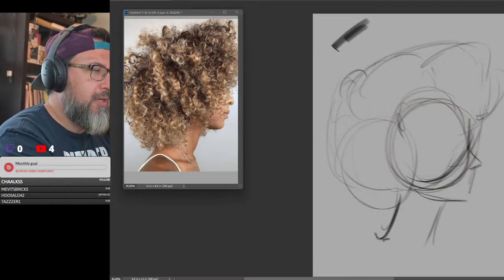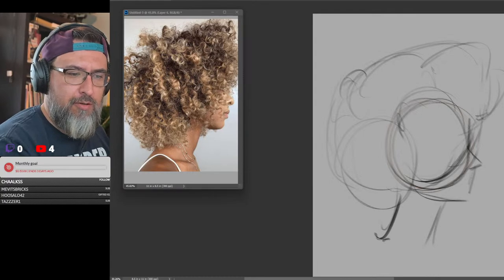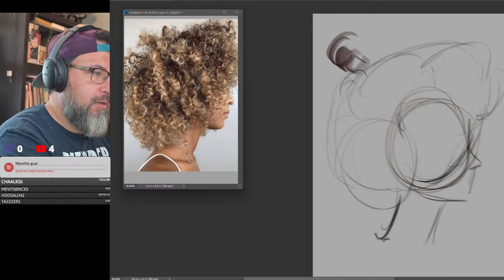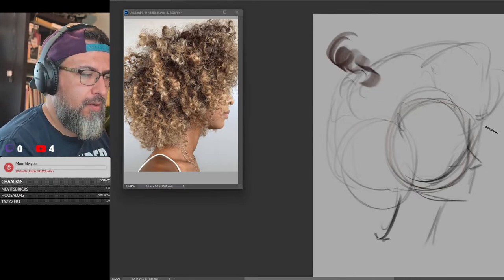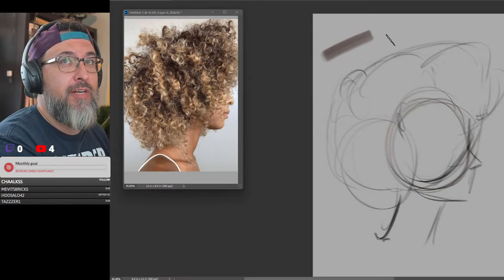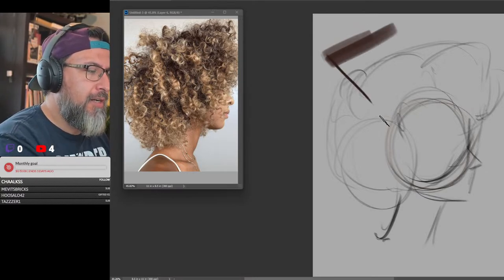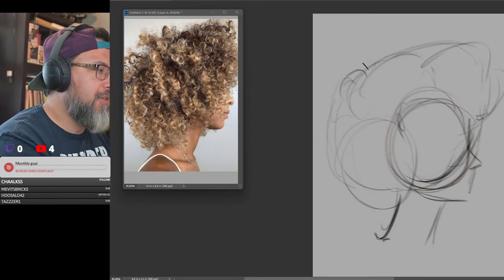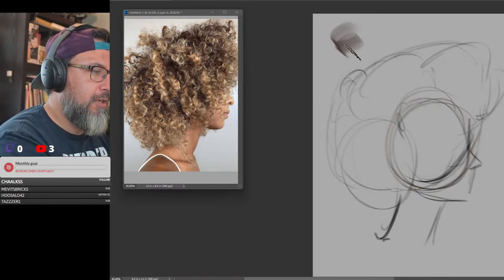So I use my chalky brush to kind of get these curls. So this brush is directional, in which I can get a fat line. It's almost like a calligraphy pen in the way that I can get a big line and a thin line all at the same time. So my strokes can go, you know, something like that, where it's already a curl.